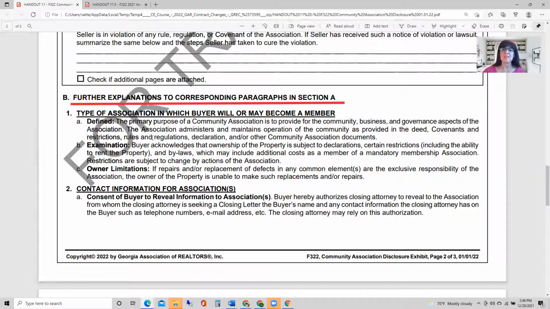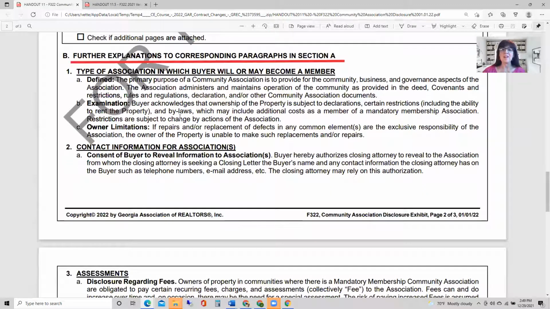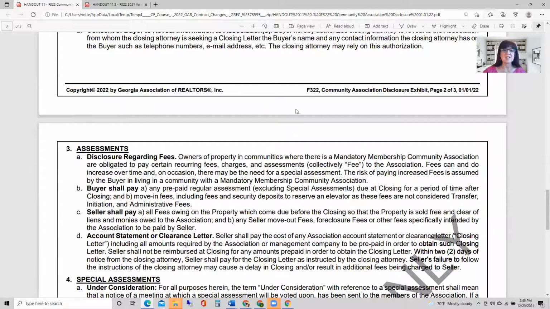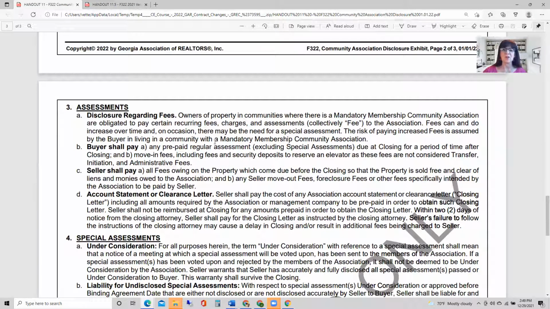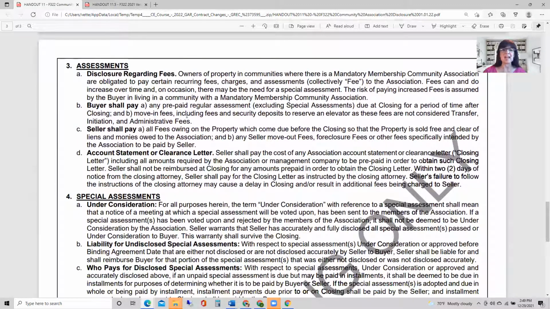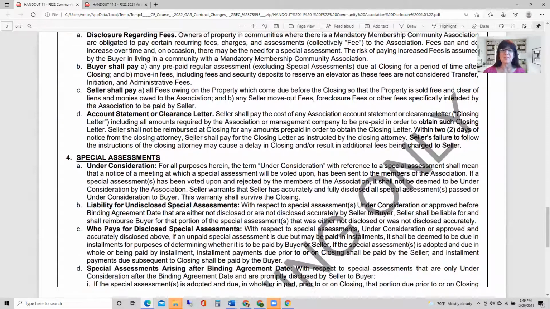It talks about what that is, that the buyer acknowledges that they do have the right to examine the declarations, and there's certain restrictions and bylaws, so forth and so on. The contact information, what the assessments are, disclosure regarding fees, what the buyer shall pay, what the seller shall pay, an account statement or clearance letter.